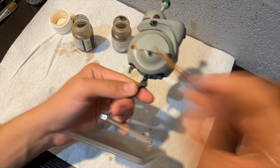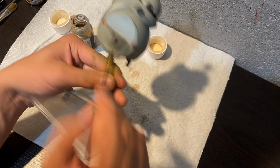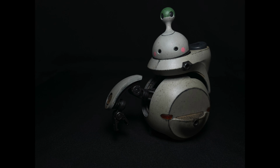I'm keeping this pretty subdued though. It's just a patina, which you've seen me apply like 10,000 times, and some dust work with pigments. I will then seal everything with Mr. Super Clear Flat. Here it is.